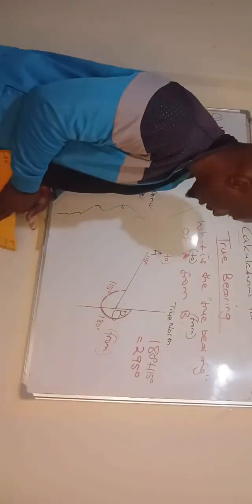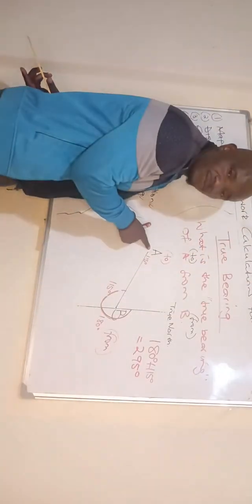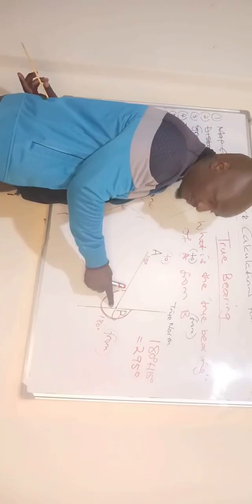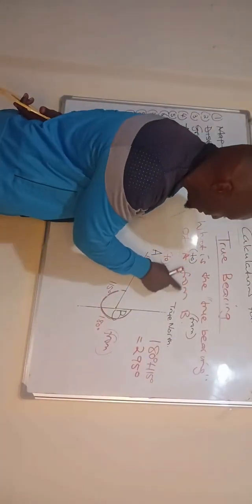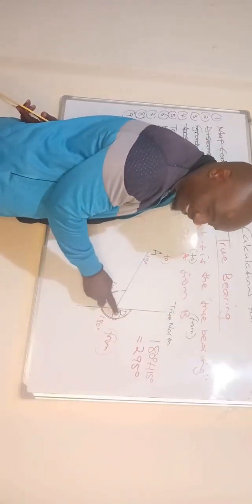So we are saying, guys, that's why I started with direction from a fixed point, because I wanted you to have a better foundation. When we are calculating the true bearing, we are given something like this. What is the true bearing of A from B? These are the 2 given points. So we identify the 2 points. We have identified our A, we have identified our B. You measure your true bearing from the given point. Our from point in this instance is B. A from B.